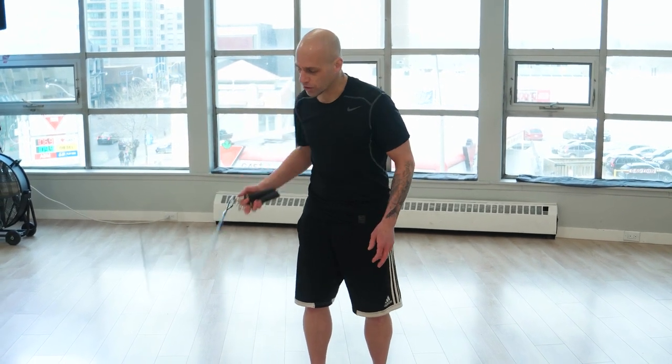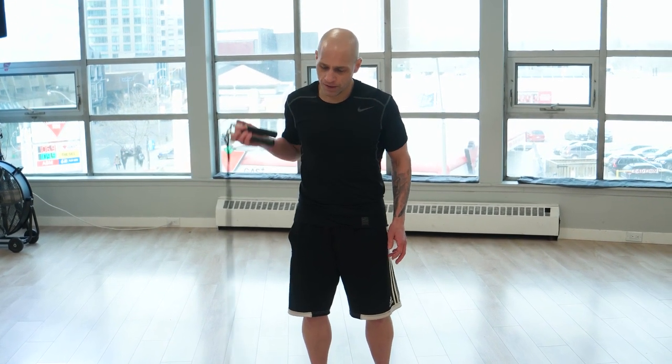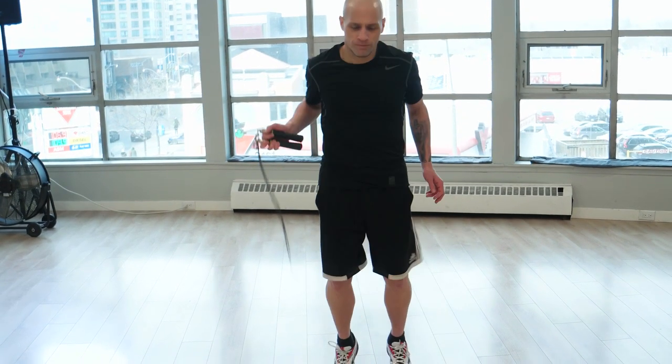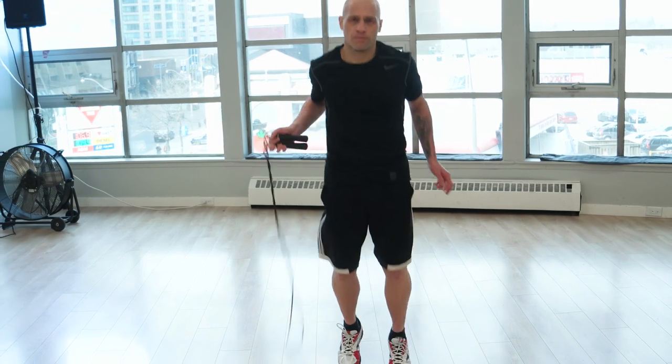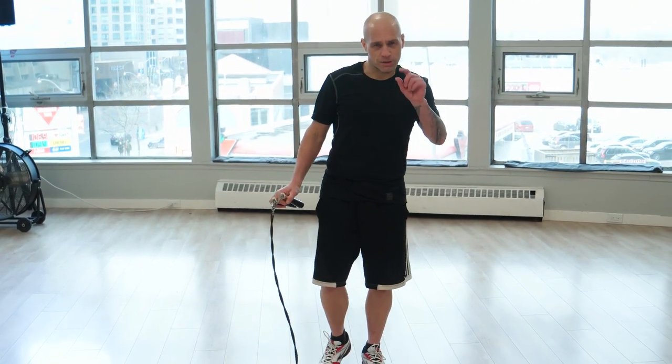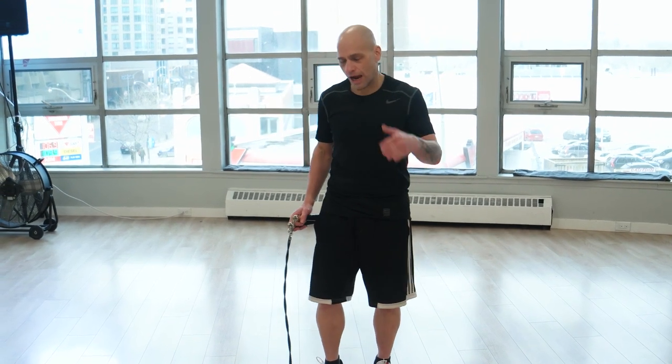You're gonna take the rope in your hands and start circling here, using your wrist beside you. And you can let it tick on the floor. And once you hear the tick, you're gonna just take a little jump. Now it really doesn't matter how high you jump, you just wanna take those small jumps to time the rhythm of your feet with the rope.